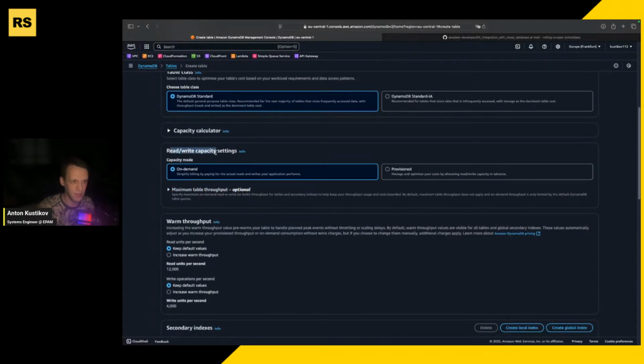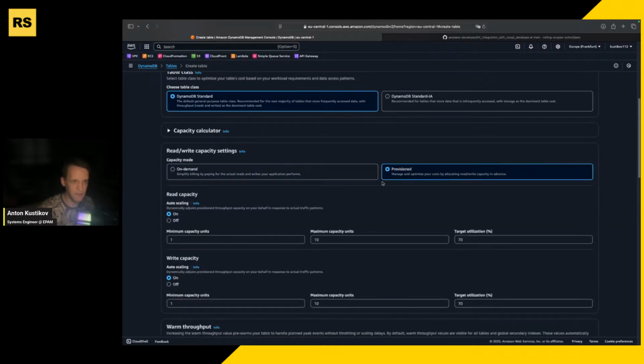But this is, I think, the most important thing. There are two types. The first one is on demand. It means this database will scale with the number of connections and the amount of data stored in our DynamoDB. If we are talking about the provisioned one, it may sometimes be a bit cheaper than the on-demand one.